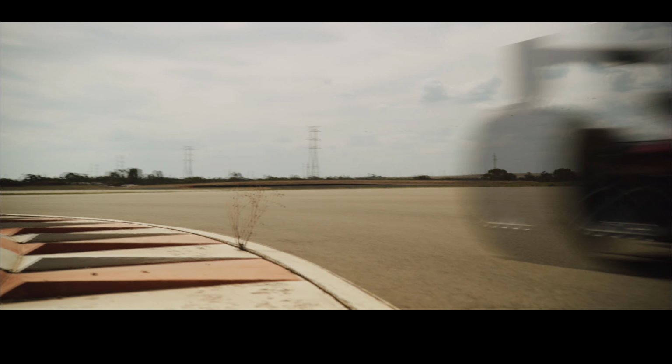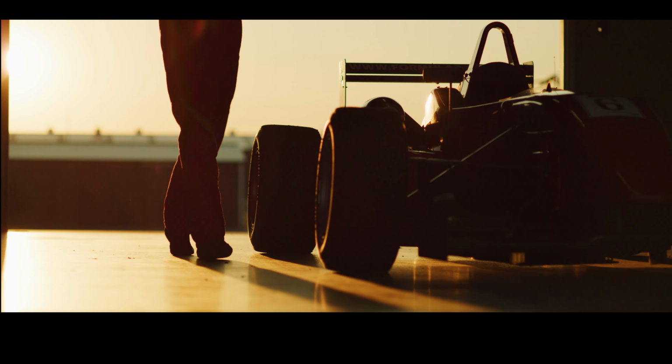Around here, Saturday night is race night. It isn't exactly Spa-Francorchamps, and you won't run into Max Verstappen. Fans come for the speed, the scent of motor fuel, and the dirt.